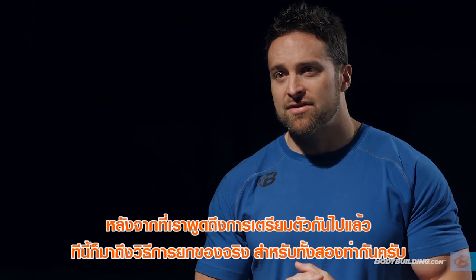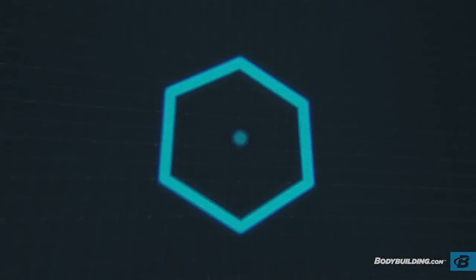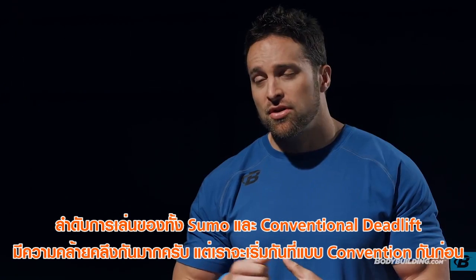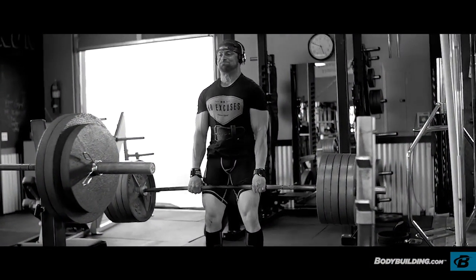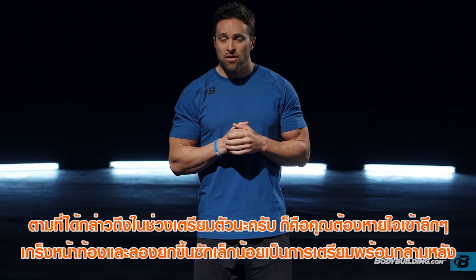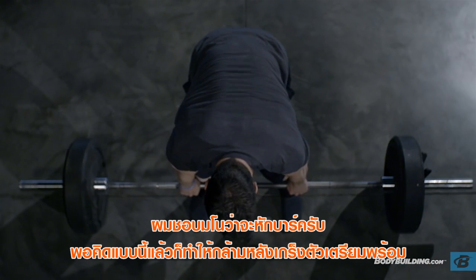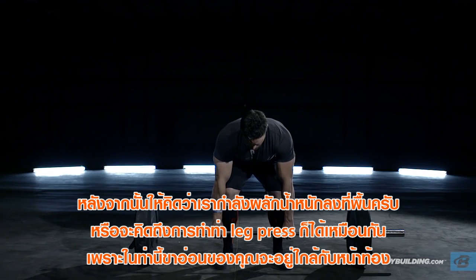Now that we've talked about deadlift setup, let's get into the execution of the conventional and sumo deadlift. Many of the cues for the execution of the sumo and conventional deadlift are very similar, but we're going to start with conventional. As we discussed in setup, you want to breathe in deep, brace your abdominal wall, and pull the slack out of the bar by engaging your lats. Initiate the movement by thinking about trying to bend the bar.